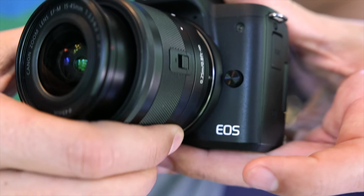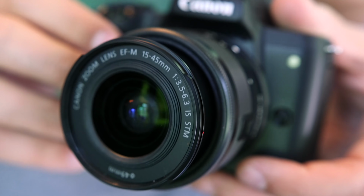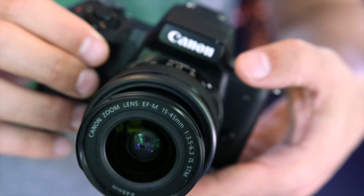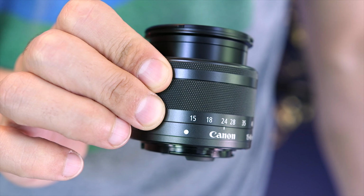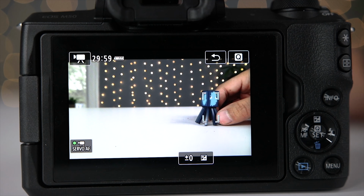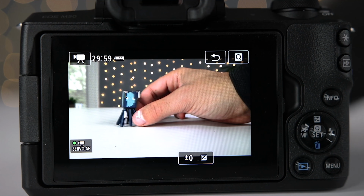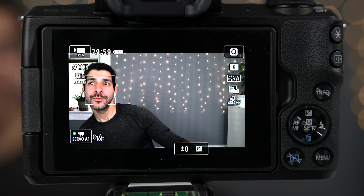I love the ability to have interchangeable lenses, and there are plenty of EF-M options from Canon and other manufacturers, and you can start out with one lens and then add to your kit as your needs change or grow. The Dual Pixel autofocus is amazing. It's fast, it's reliable, and it does a great job at tracking faces and moving subjects through the frame, and it's perfect for both photography and video.